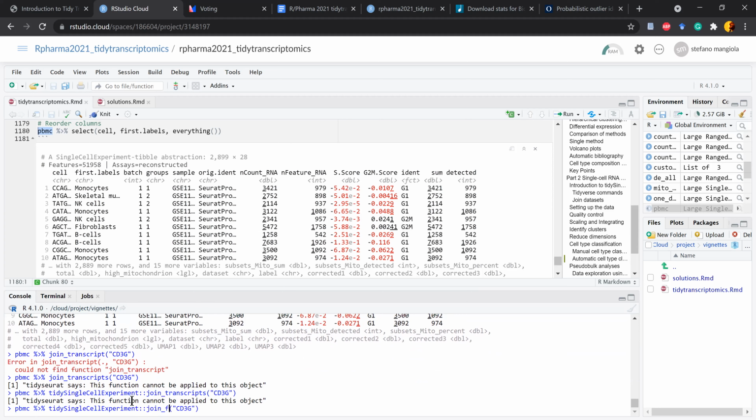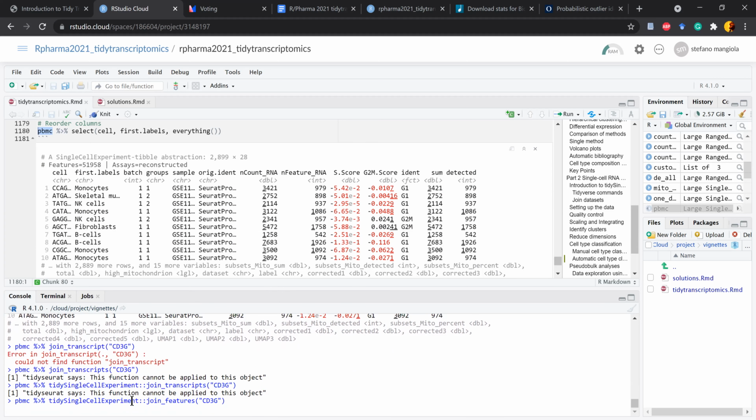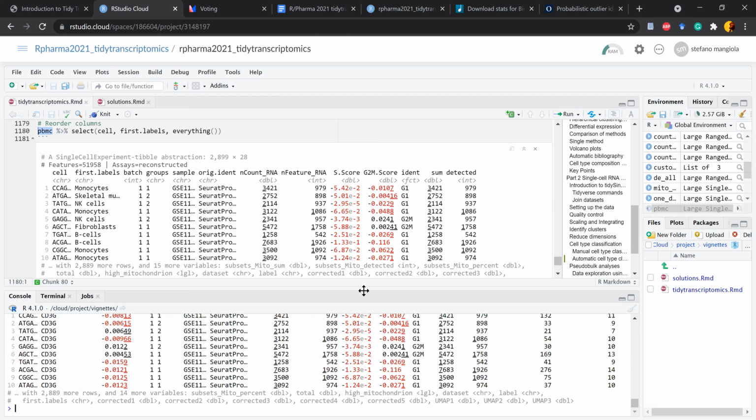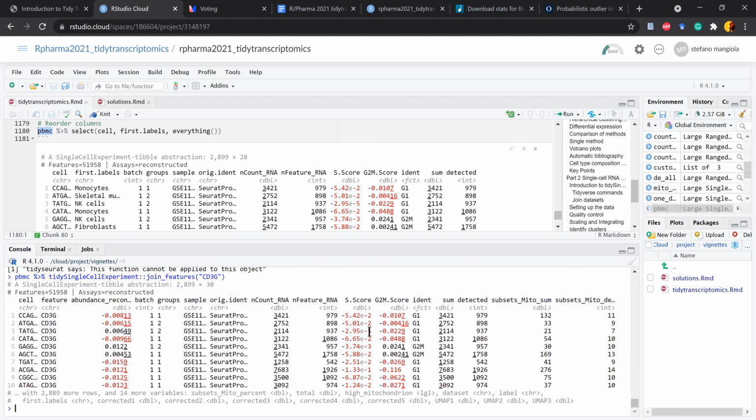Okay, sorry. Yeah, we have recently changed the name of this function. But as you can see here, we have a new feature column and abundance column. And now we have our transcript information that we can use to do calculations, visualizations, and so on.